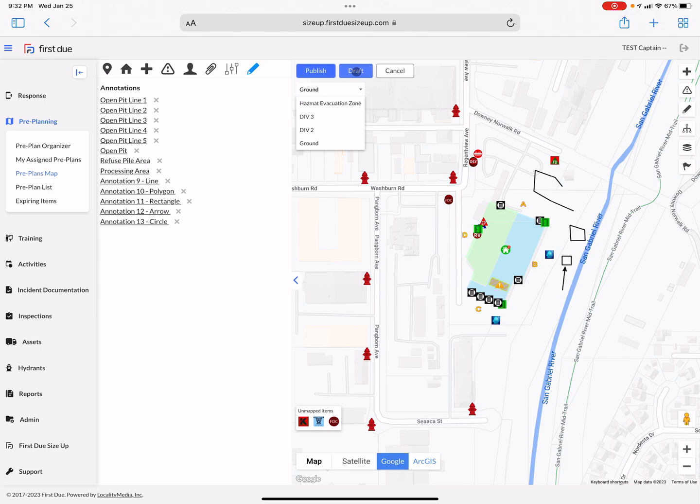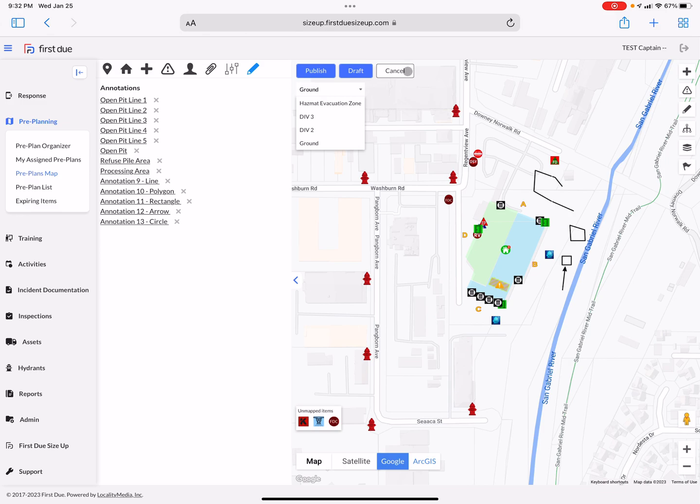Draft is not going to prompt you after you click it. It's just going to save it to your profile. So it'll save to the test captain profile, and the test captain profile is the only one that can see these edits. So if you get into a pre-plan and you get an emergency response, you can hit draft, it'll save your work, you come back and finish it. Or if this is a multi-day pre-plan that you're working on and you want to save your work and come back and continue to work on it before you publish it to everybody's view, you can do that as well.